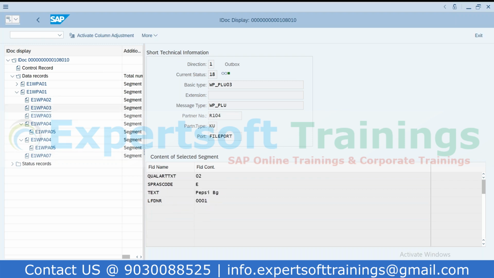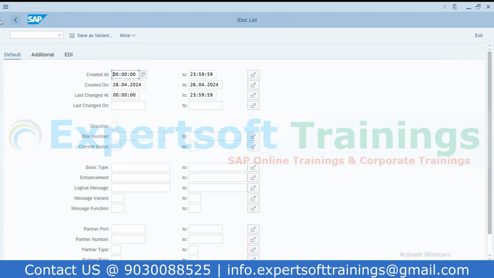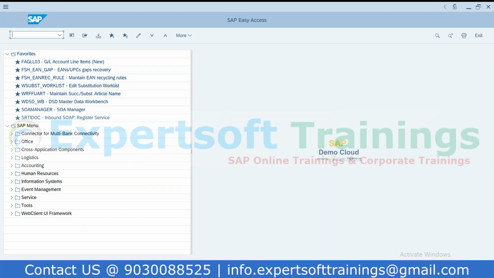So all the information which is mandatory at the POS end will be there as a part of this outbound IDOC. The article code, description, store, then sales price, promotional sales price, everything will be there. So this is something that I wanted to show you in this demo session. Of course, I cannot cover a lot in the demo session. So that's all from my side. If you have any specific things that you want to discuss or want me to explain, I can do that.